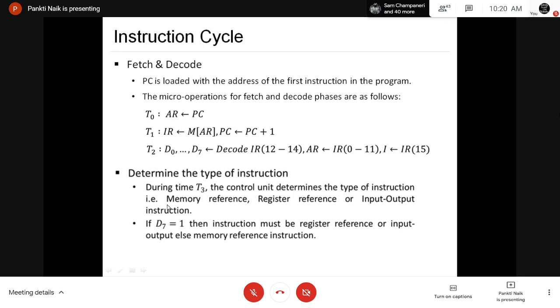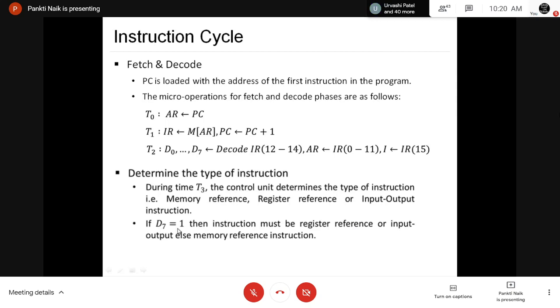At time T3, right, it determines the type of the instruction, that is, whether it is a memory reference instruction, register reference instruction, or input output instruction, right. Now if the D7 bit is set to 1, then the instruction must be either register reference or input output instruction, right.